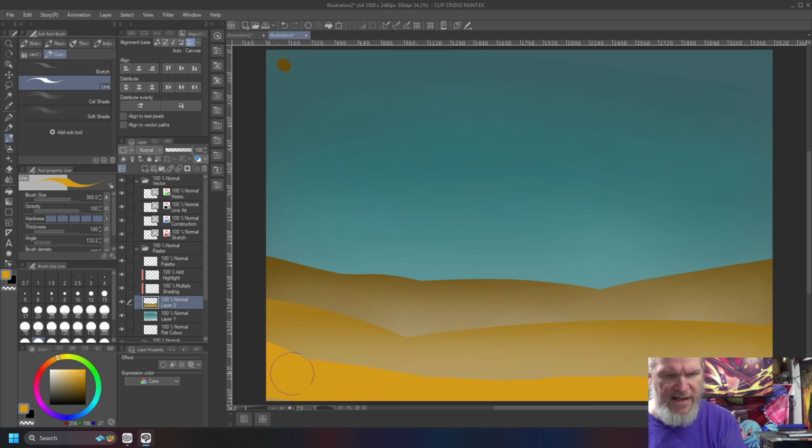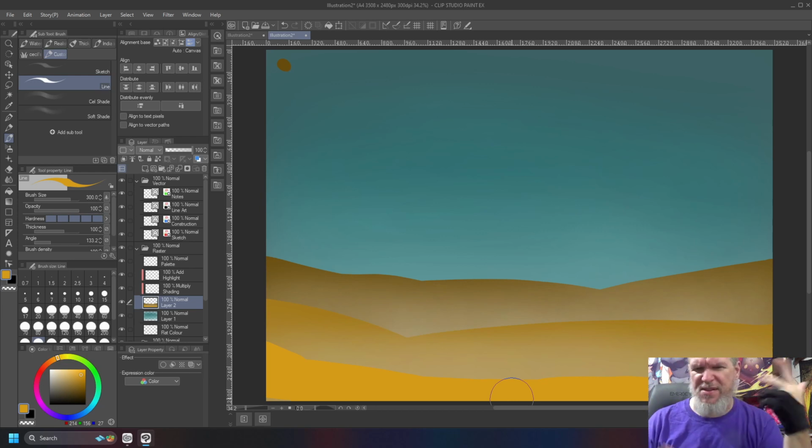And this doesn't need an atmospheric effect because it's right up in the front. And I look at that and I kind of feel like this has some depth to it, and you can kind of see that it's going back in space. And because you can see that it's going back in space, then that works reasonably well. The only problem is this isn't really giving a landscape feel to me.